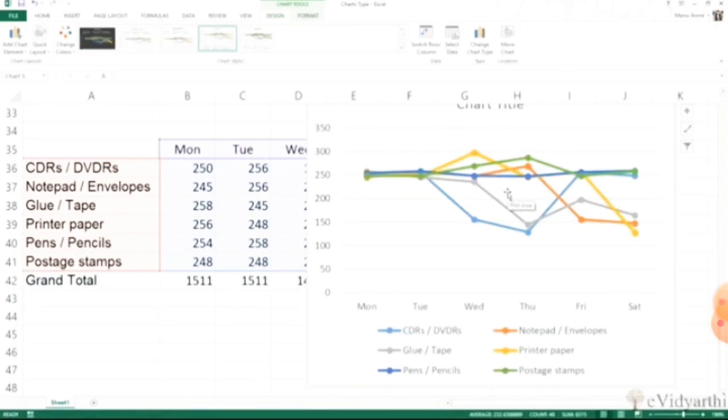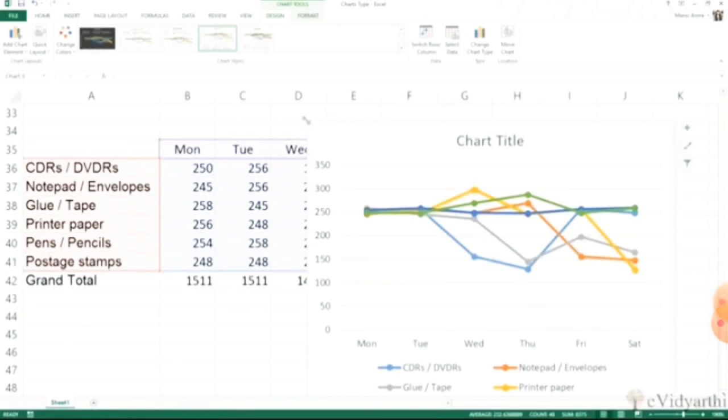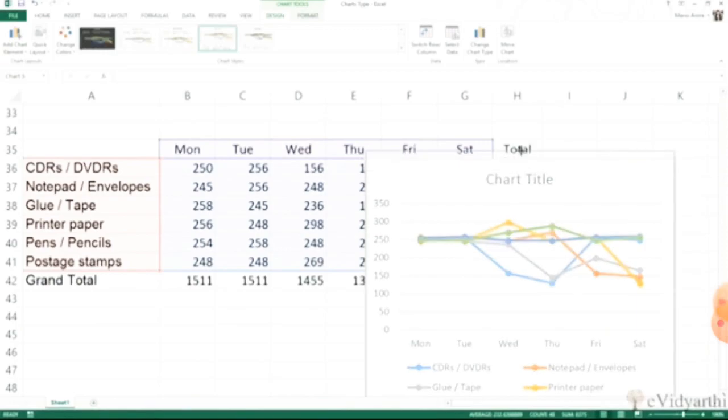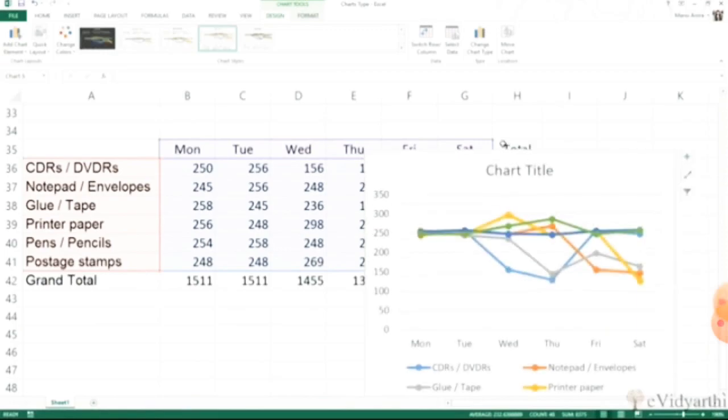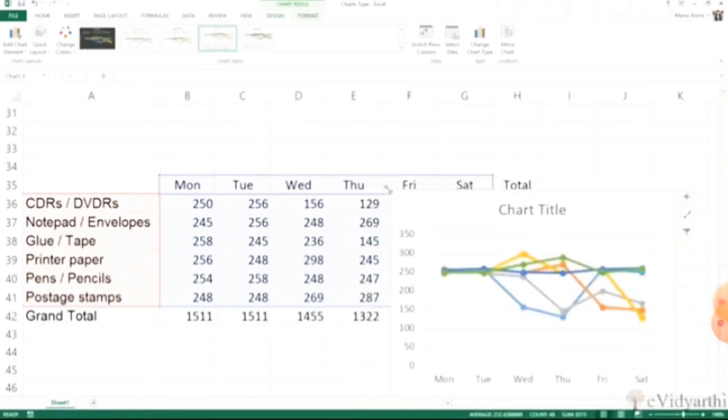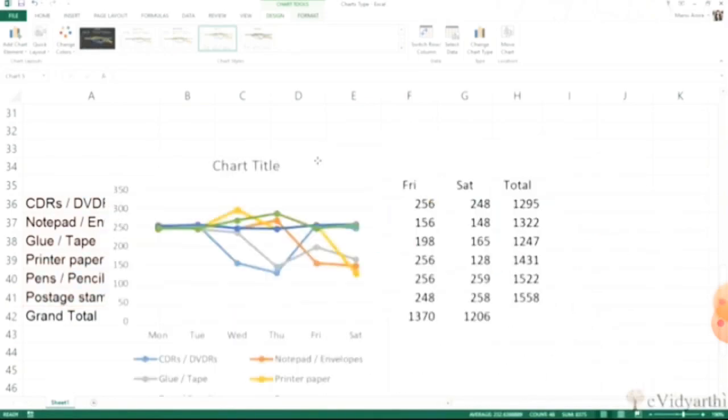So this way we can change the chart size, in whichever way you want to show your chart in a better way, because others can perceive your chart better. So this way, students, we can increase the chart size. If we increase it by the left-hand handle, it means there will be no change in the proportion of the internal chart. Means there will be no change in the looks or the graphics of the chart.